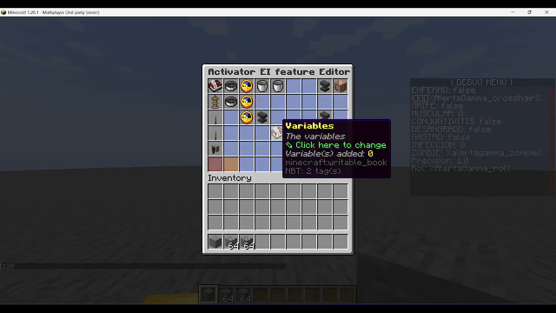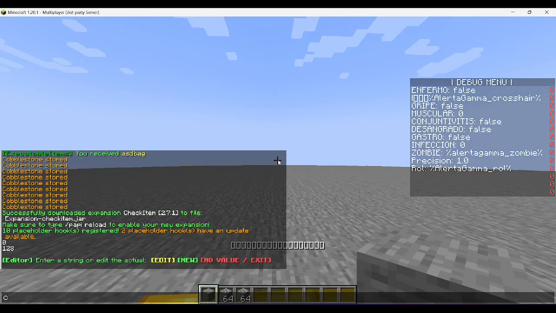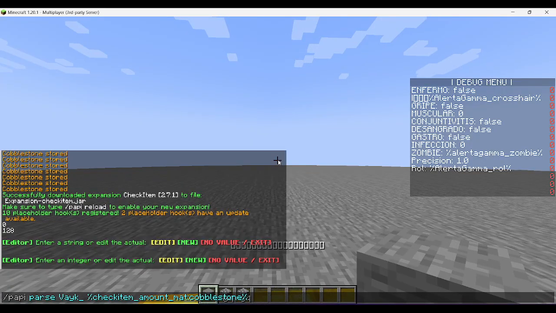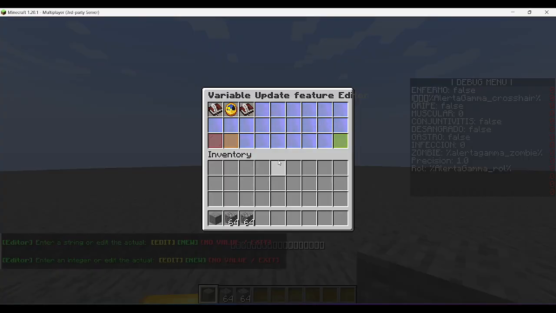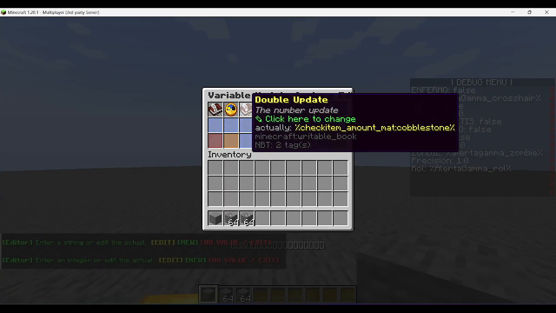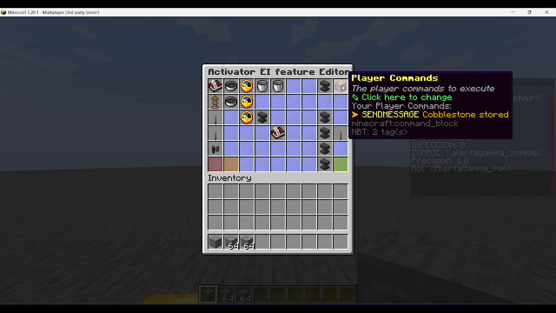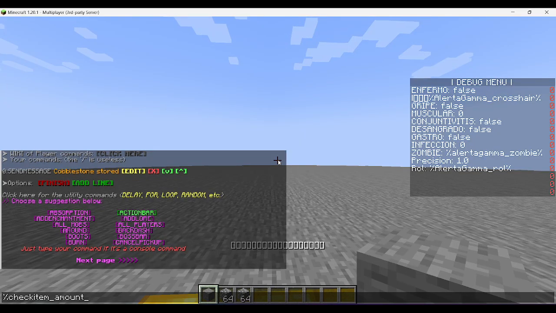So what are we going to do? In our bag, we're going to modify the variable of cobblestone with the amount of cobblestone we have. And now we have to delete the cobblestone we already stored. That will be in player commands. With the same thing.